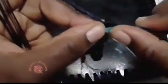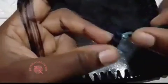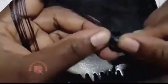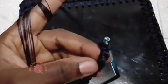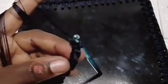So I will be making the bottom. Can you see the way I want to do it? Instead of me inserting my needle here, I will insert it from the loop under the V shape. I hope you can see this loop. I want to show you the loop. Let me use some. Look at this.